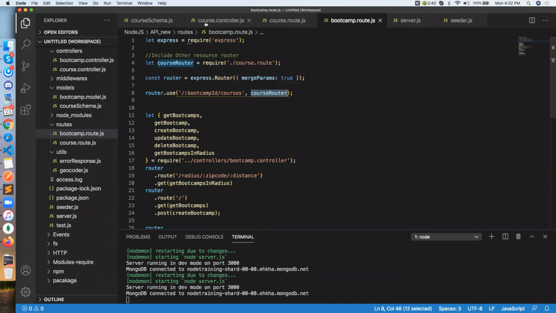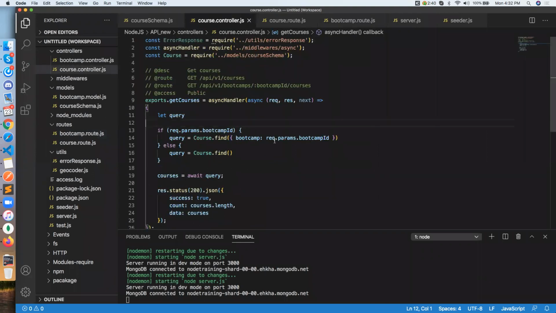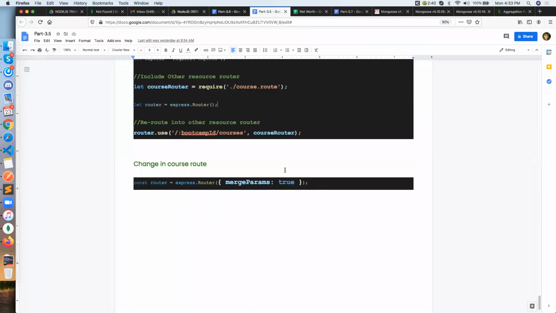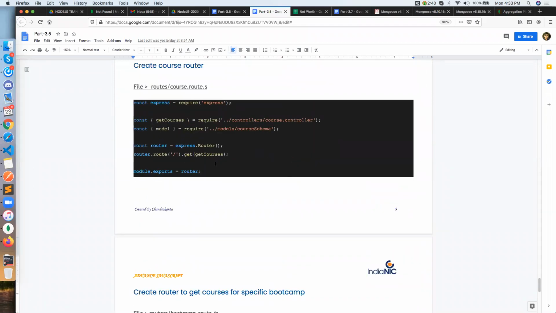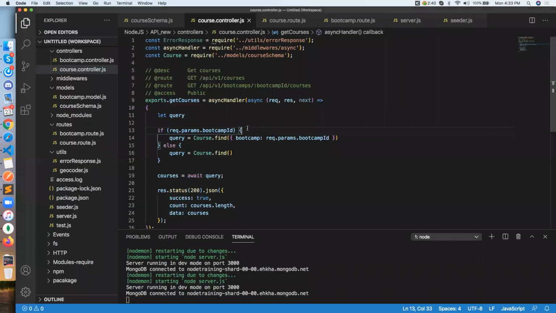Okay, let me see the controller. Is there any problem in the controller? Find bootcamp ID from request ID. It is fine. Then execute the query, and this shows the response, courses. Okay, let's see what the problem is right now. We are not able to get it. What is the key name, bootcamp, here?